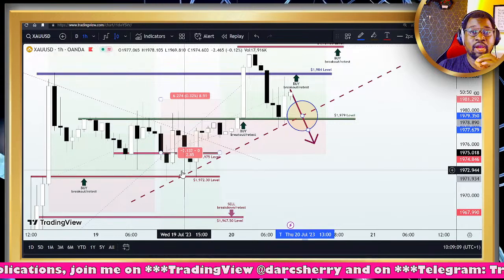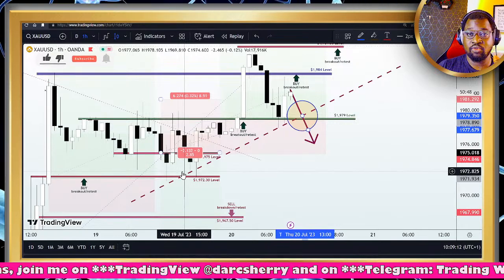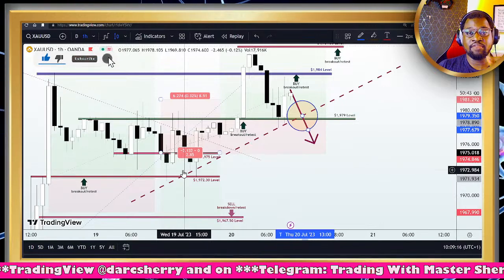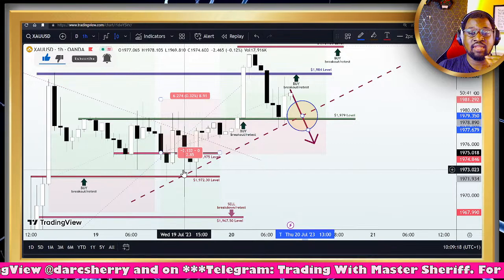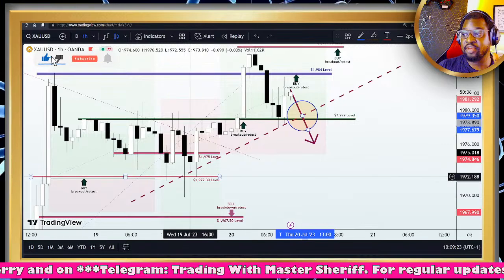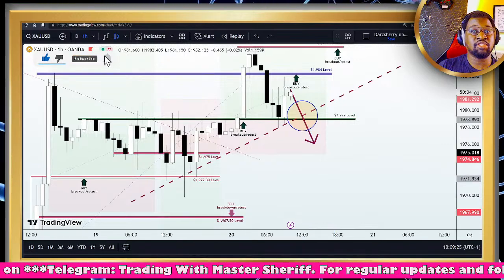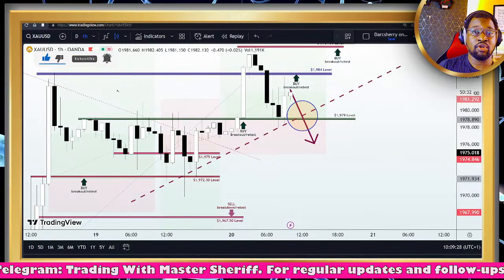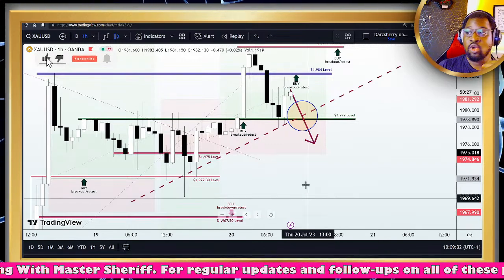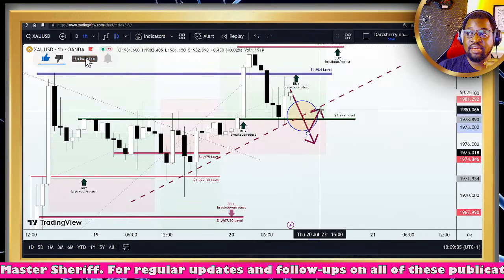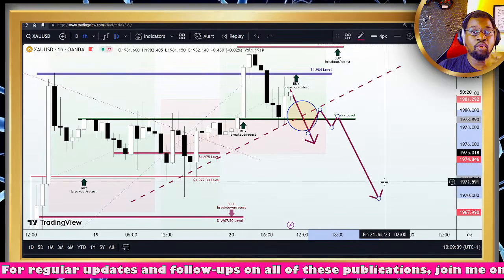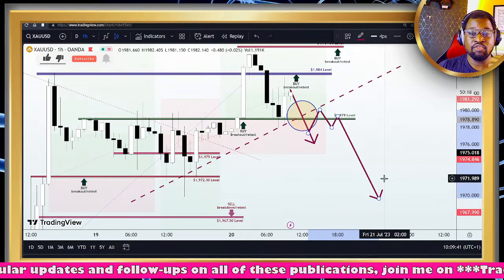But remember, we are not going to be jumping right into that sell position, as we will need a confirmation to happen. So once the breakdown of the ascending trend line and the 1,979 happens, we scale down into our lower time frame to look out for confirmations that buyers are finding it difficult to climb back above the ascending trend line. And this, of course, would reflect on the chart as a retest of structure followed by continued selling pressure before we can now join that bearish move to the downside.